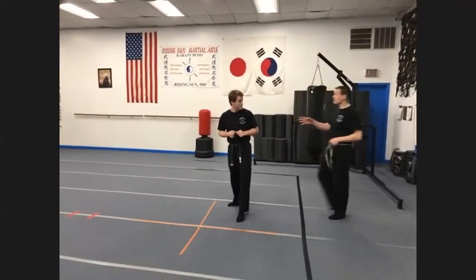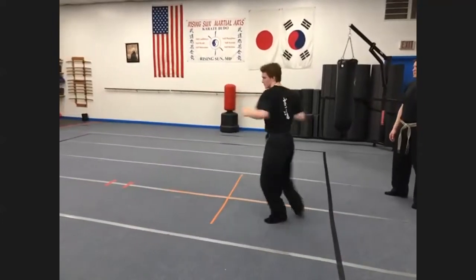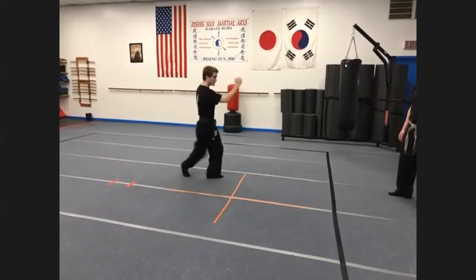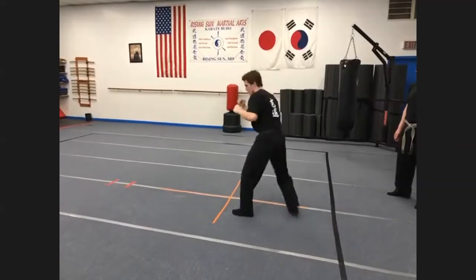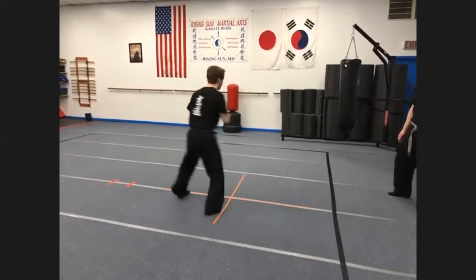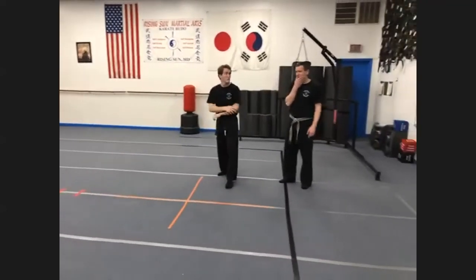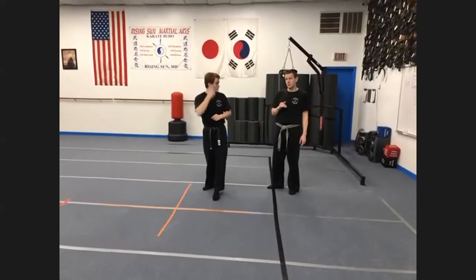All right. So, moving on to yellow combinations. Give me a slow version first. Double punch. Moves. Double punch. Moves. Snap kick. And punch. Snap kick. And punch. And side kick. And punch. And side kick and punch. Excellent. Okay. So now, again, if you feel like that's a lot to work with, then take out the turns or go back to white belt. Again, practice the level that you feel is most appropriate.